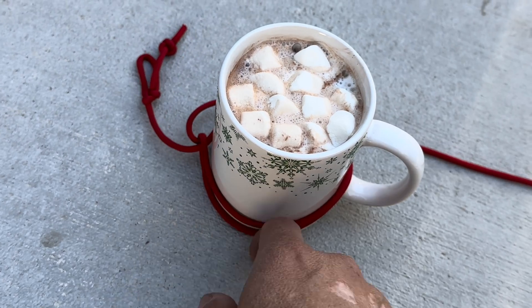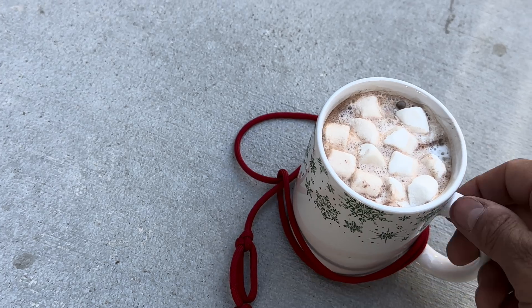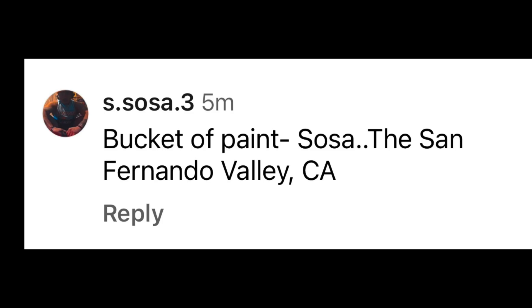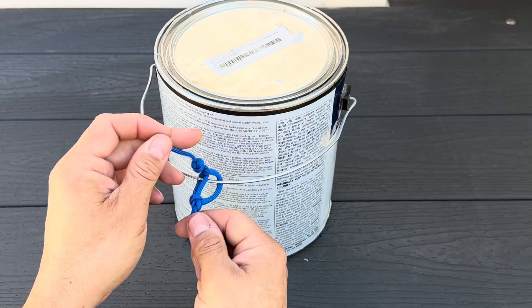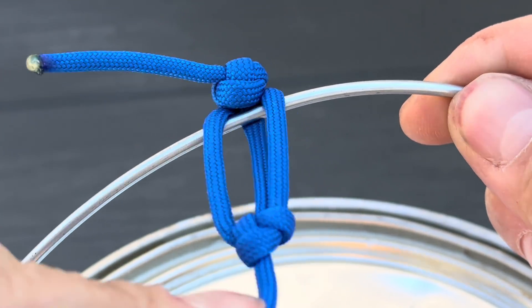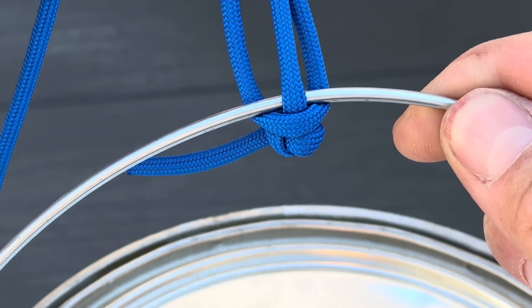I'm not quite sure why anybody would need to do this, but if you needed to, now you know how. A gallon of paint is easy to do, especially if you have a handle. You'll just run your bottom loop through, hook in your button hook, and you're good to go. Here's a close-up of what that looks like — that is not going to come undone. But if you don't trust it, definitely don't do it.